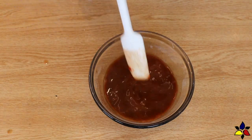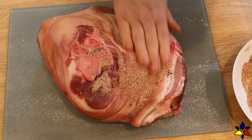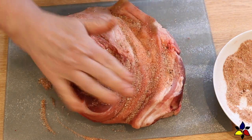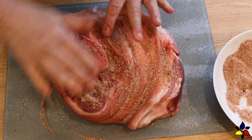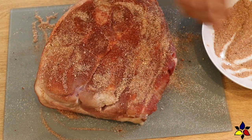You'll use it later. Next, I suggest that you pat dry your meat before applying the dry rub, so that your dry rub will adhere better. Now, with your hand, just take some of the spice rub and pat it and rub it into the meat. Also work the rub into the crevices of the meat.